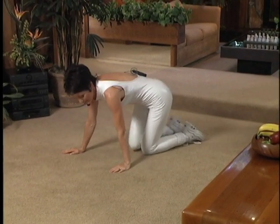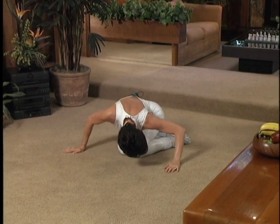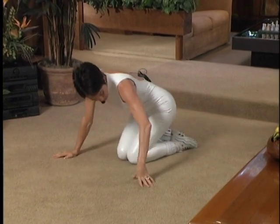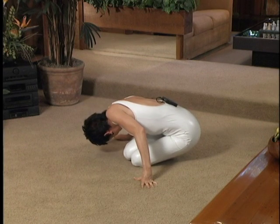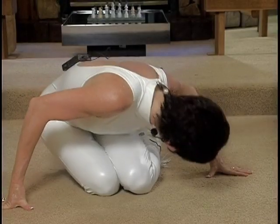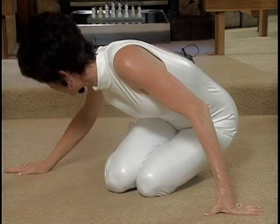Bring your knees in. You're going to put your buns to the right and then look left. Inhale. Exhale. Buns to the left, head to the right. Inhale. Exhale. Once more. Buns to the side, look to the other. Inhale. Exhale. Stretching out that lactic acid really feels good.